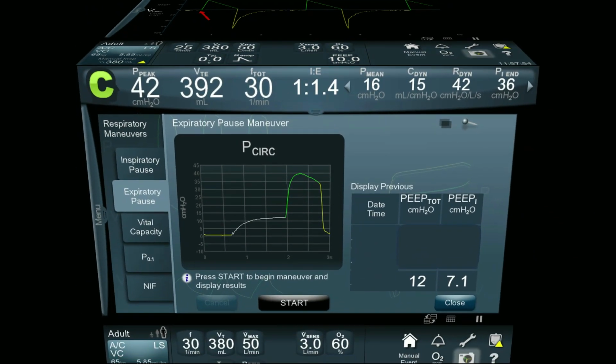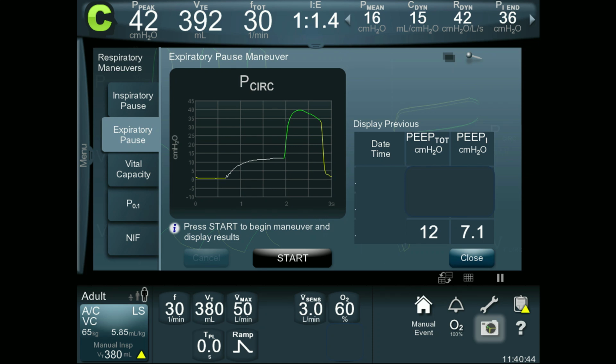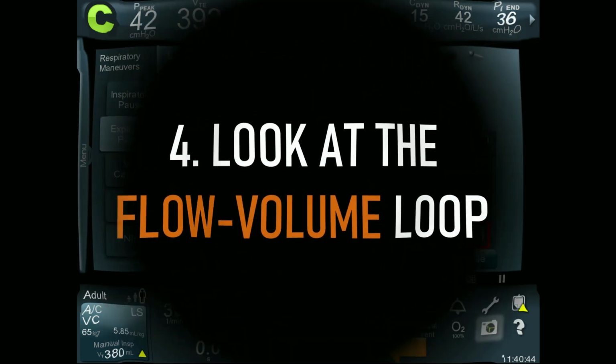But in fact, when we actually did an Auto-PEEP maneuver on this patient, she had an intrinsic PEEP of 7.1. She was on 5 of PEEP, and the total PEEP was 12. And this actually got worse. We turned off the PEEP, and subsequently her intrinsic PEEP was 9, 12, and kind of stayed there. So you really do need to do this maneuver to ensure that you know how much Auto-PEEP is present. And if there's a lot of extrinsic PEEP and you can't control it by other maneuvers, get rid of the extrinsic PEEP. Now let's move on.